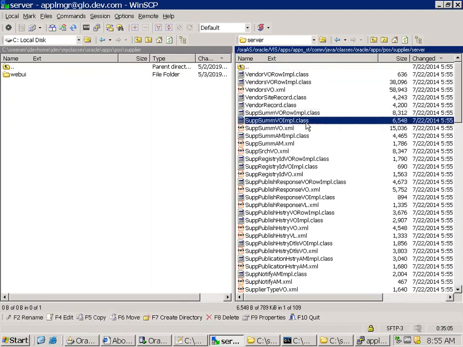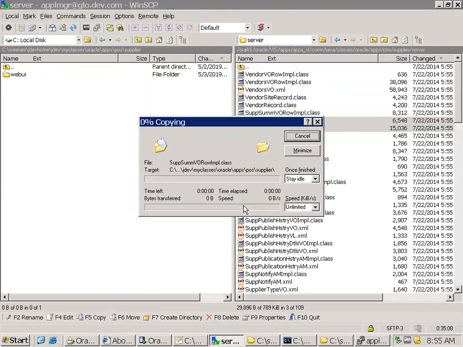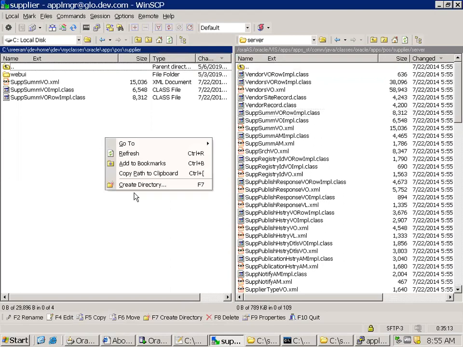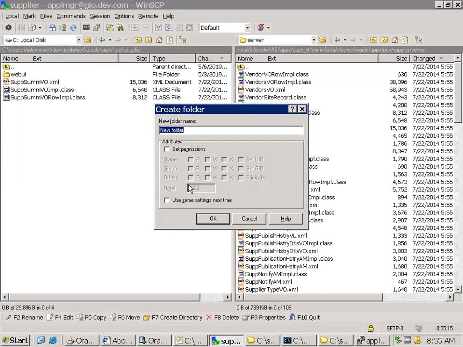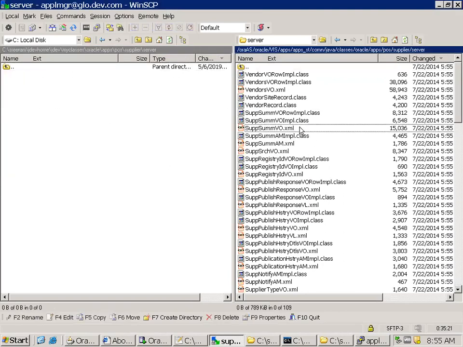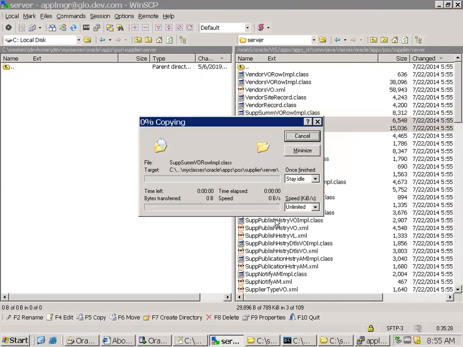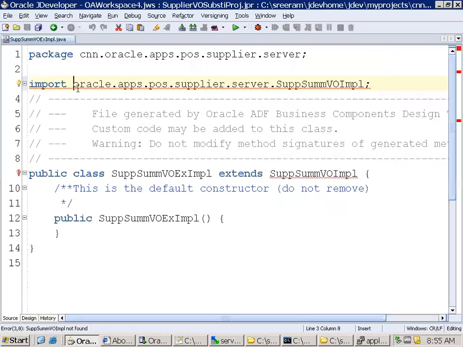So we have to be careful. Most of the time we still forget something. Okay, again a mistake. Create a directory. In the server folder we have to copy. Copy the files.